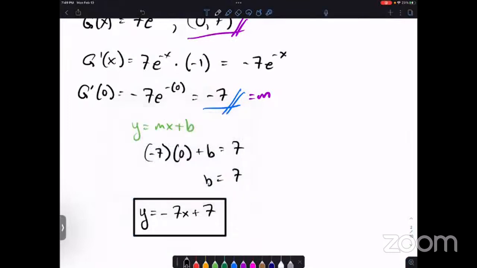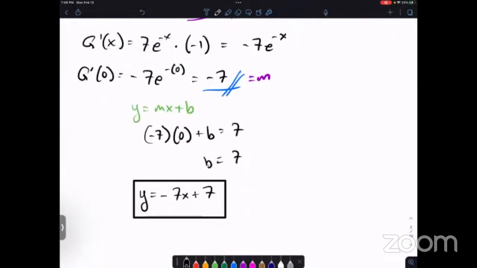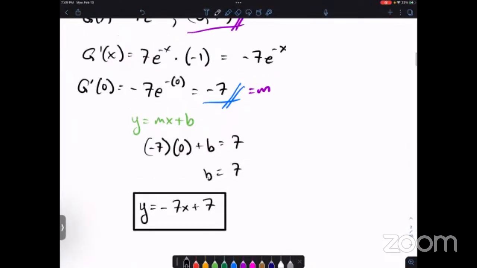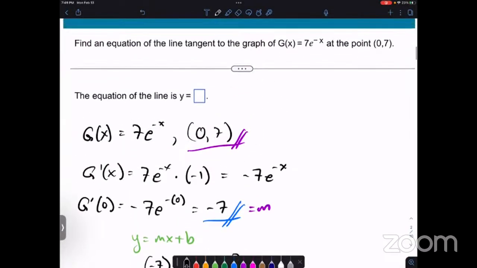Okay. So I think, let me see. Yeah, it should be that. So I would just try that. If it doesn't work or if it's not right, just let me know. Just stop me, and we can get to the bottom of it. But I'm confident in that result. Basically, if we were to graph this function and graph that line, we'd have exponential decay, and that line should graze our exponential function. Okay. All right.